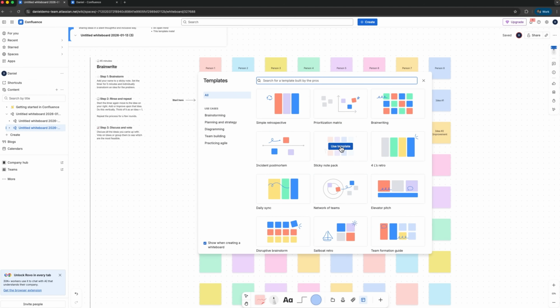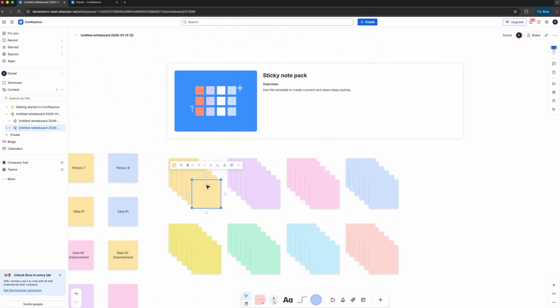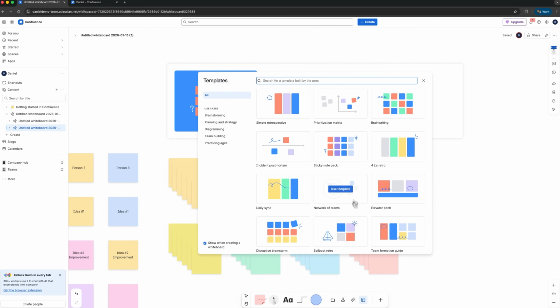You can also work with sticky notes in various formats. Arrange them by theme, group similar ideas together, or use color coding to separate different types of input. The flexibility here is pretty solid. On top of that, AI can help generate new stickies based on your discussion and automatically cluster related ideas together. It brings structure to messy boards, so your collaboration stays creative without becoming chaotic.